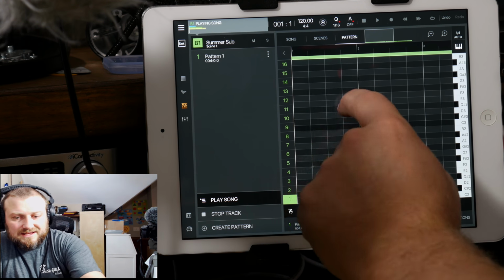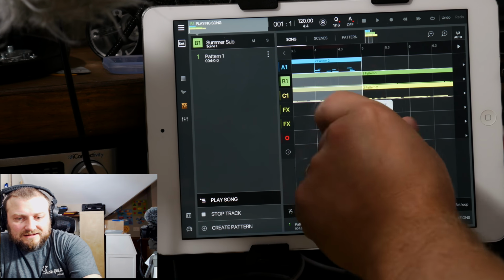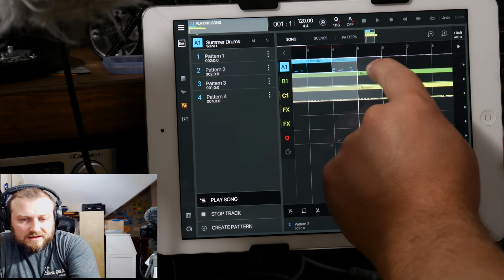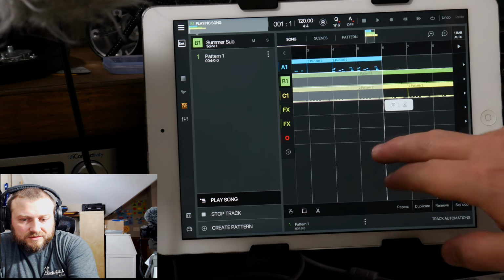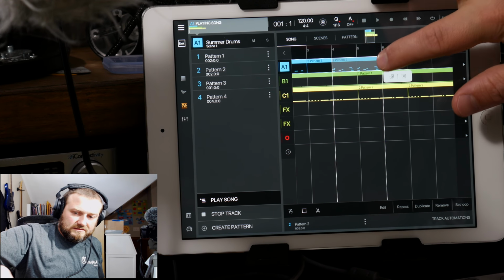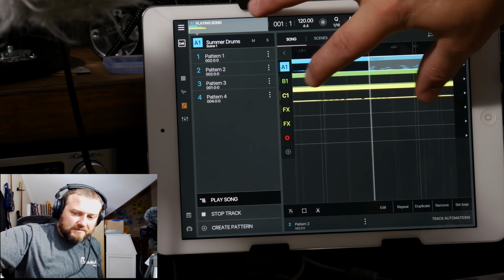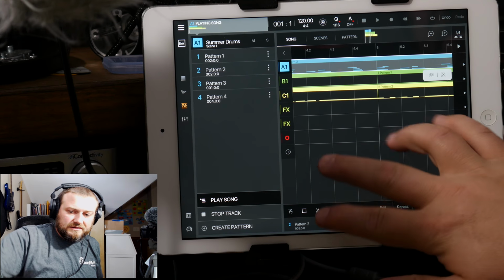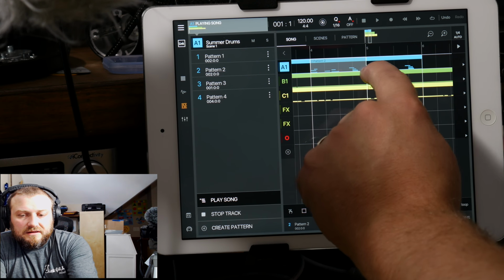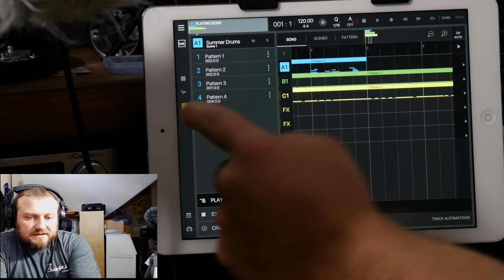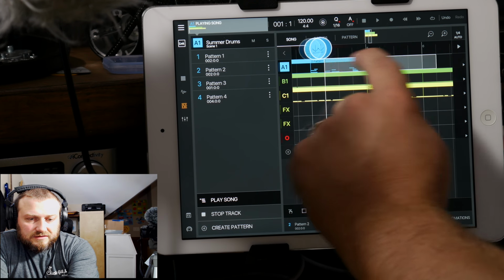Depending on where you're dragging, it'll either move, or it will change the length of the pattern. So it's a little bit weird and kind of hard to do sometimes, but it works out. And then you can drag another pattern 2 in like that.